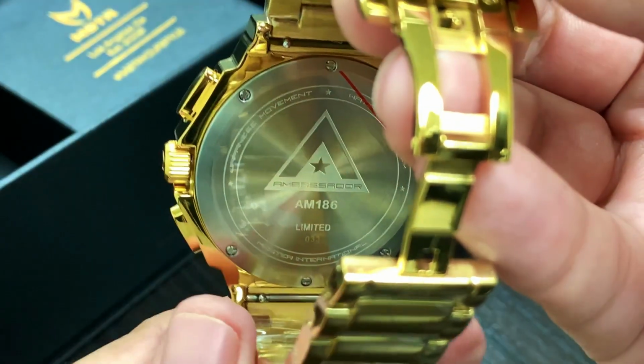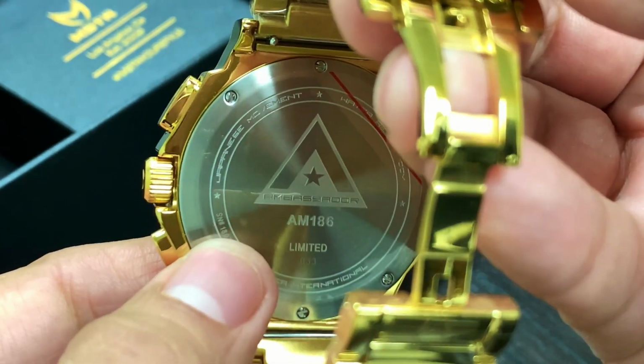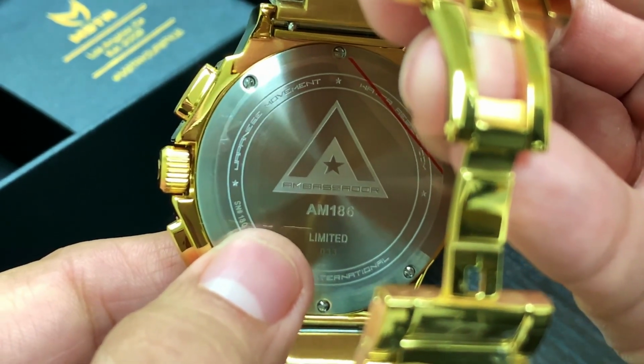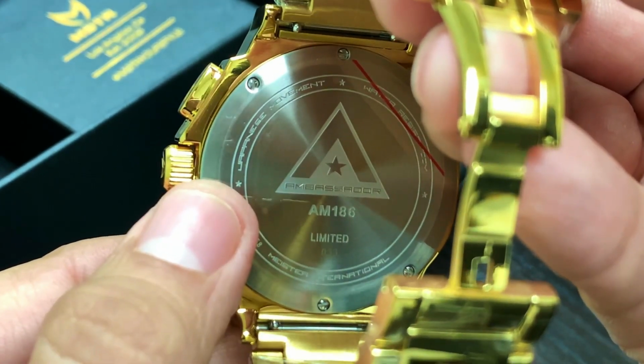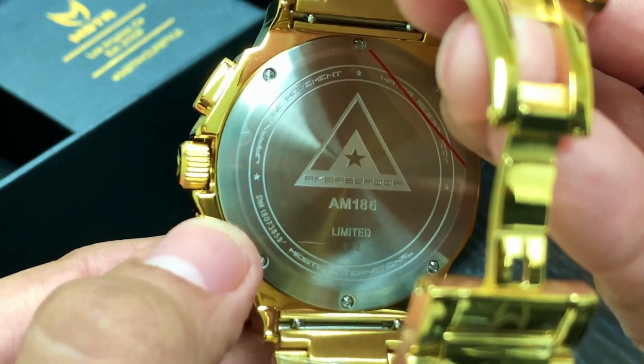Let's check out some of the details on the back of this watch. You see the Ambassador logo that is engraved on the back, as well as the part number. You see that it is limited, and this is number 33. All Ambassadors are water resistant to 100 meters, Japanese movement, and it does have the serial number as well.